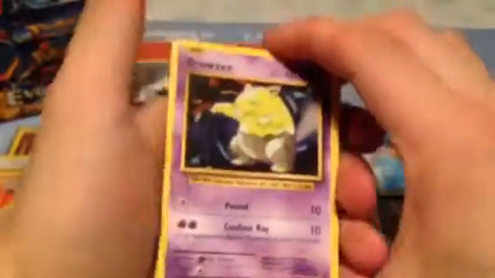Charizard doesn't want to open it for us now. Oh god, it's fighting hard to stay in there. Another code for you guys. Come on, let's get some more EXs now.